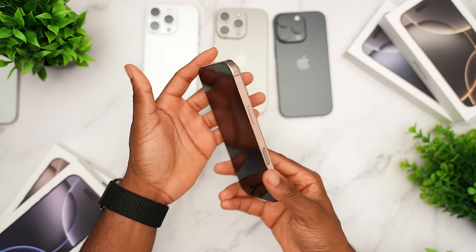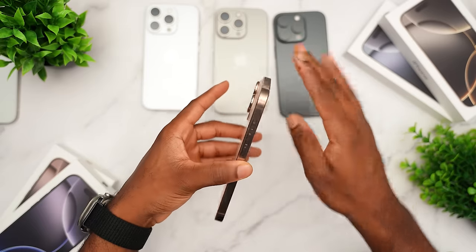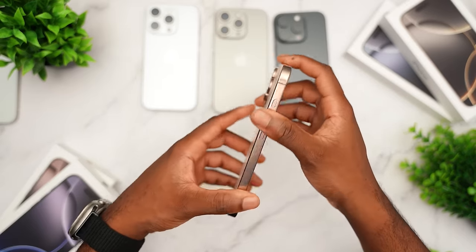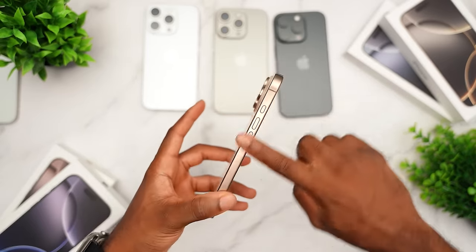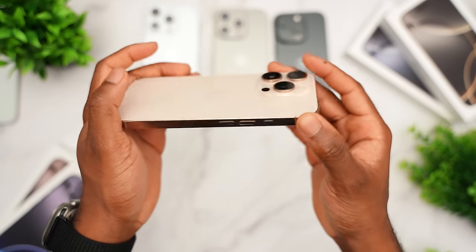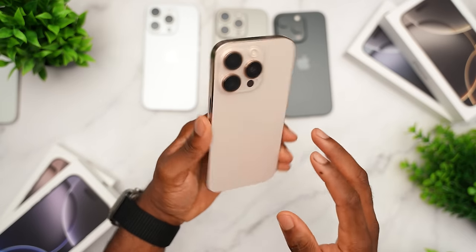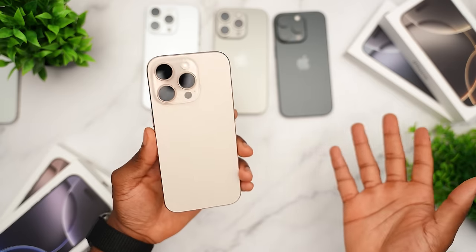And of course, as a channel tradition, I'm going to put this on a turntable. I'm also going to be doing something new this year. But yeah, this is pretty good. I like the side railings. Kind of looks like a penny, like a really clean penny, like a copper. But the back, I think the back is a little too bright for me, but this is really good. This is like gold, basically.